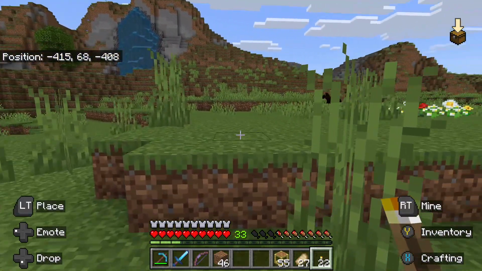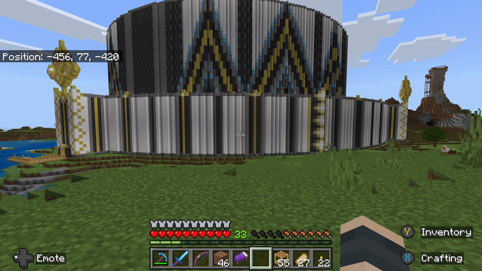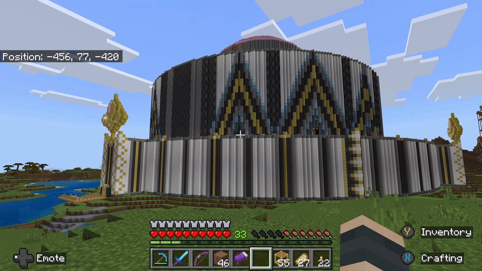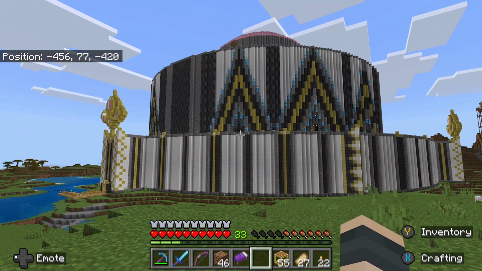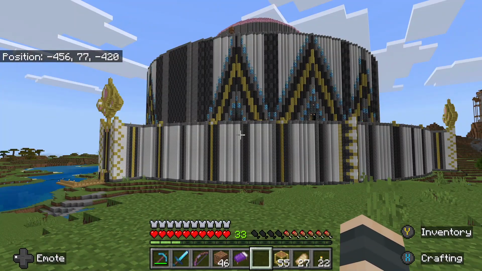So very happy. And from a distance you can see more of what I was going for with the gradients using the gray terracotta. You can't really even see too much of the detail on it, but it gives it a nice sort of shadow going down from that pointy guy.